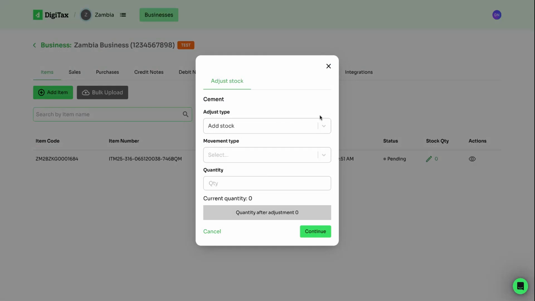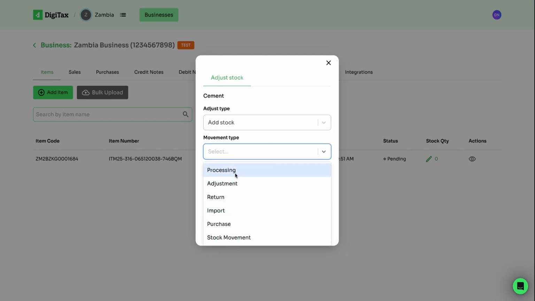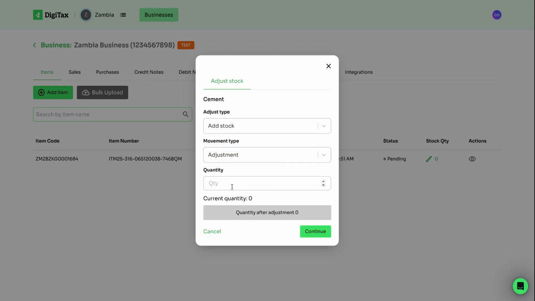And I can also update stock since I won't be able to create a sale without this item being stocked. So I'll add stock, specify any of this. I can just simply call this adjustment and specify that I'm adding 30 bags.